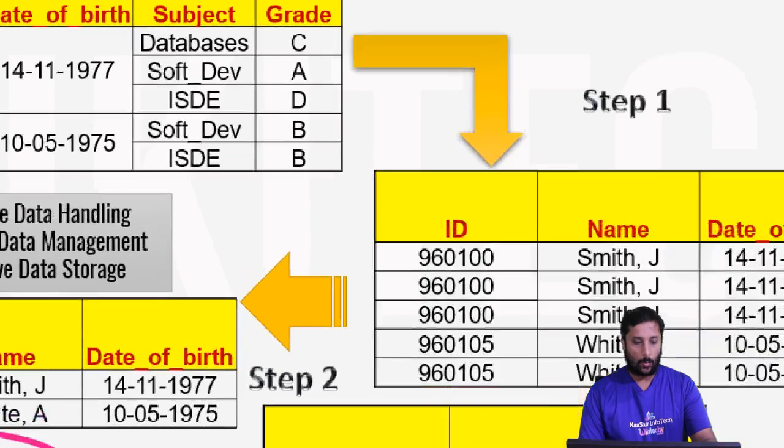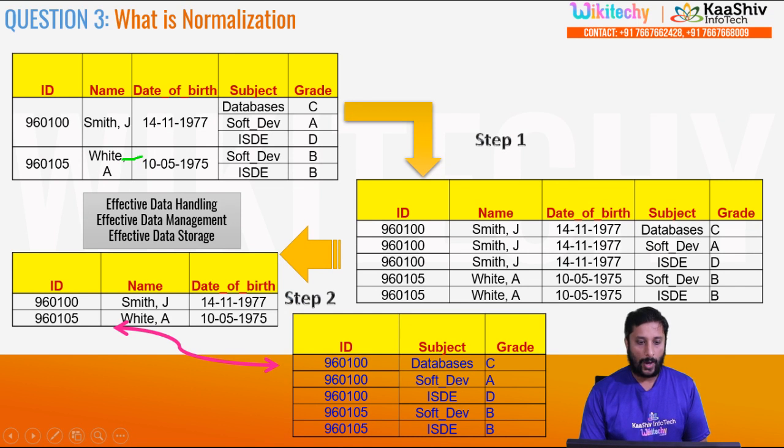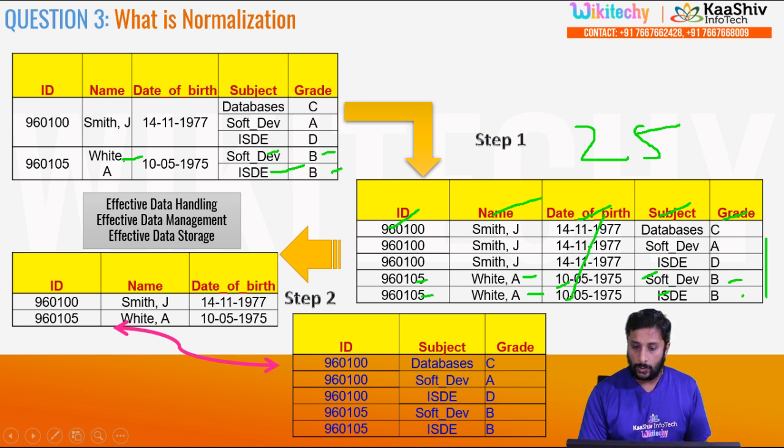And White is there too. For White I got two columns, so this is the one. So White, you got the date of birth and everything is here. Now I got the data of 1, 2, 3, 4, 5 and 5, so I got 25 data stored. The reason is, over here you are able to see the data is getting duplicated. Can we resolve this kind of issue?